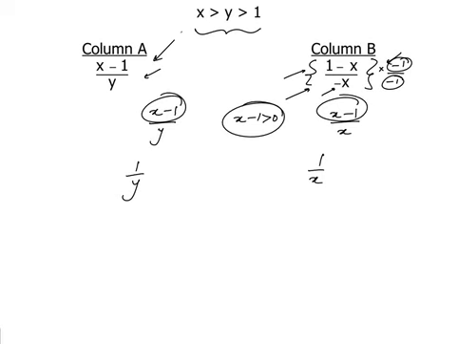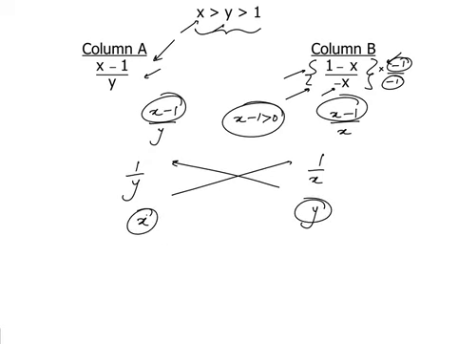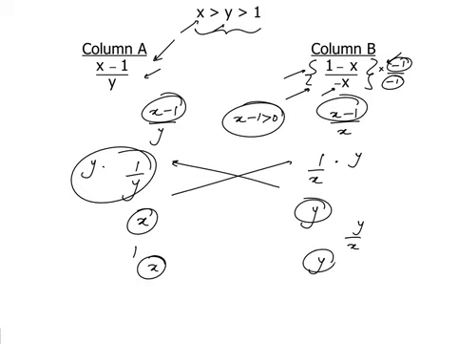Now again, both x and y are positive, so I can just do the cross multiplication. This is x, this is y. The reason I can do this immediately is that the longer step is you multiply both sides by y. That becomes 1. That becomes y over x. Then I multiply both sides by x. That would become x. This is y. So instead of doing those steps, I just did it in one shot.